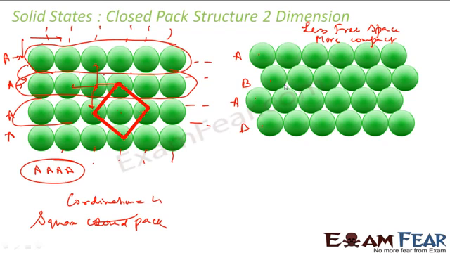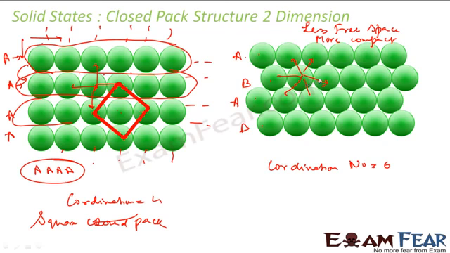Right? Now if you talk about any sphere, you take this sphere, and please note there are other spheres here, so don't take the terminal spheres for coordination number, take somewhere in the middle. So if you take this sphere, this is in contact with 1, 2, 3, 4, 5, 6. So each sphere is in contact with 6 spheres. So coordination number is how much? So coordination number will be 6. Why? Because each sphere is in contact with 6 spheres.